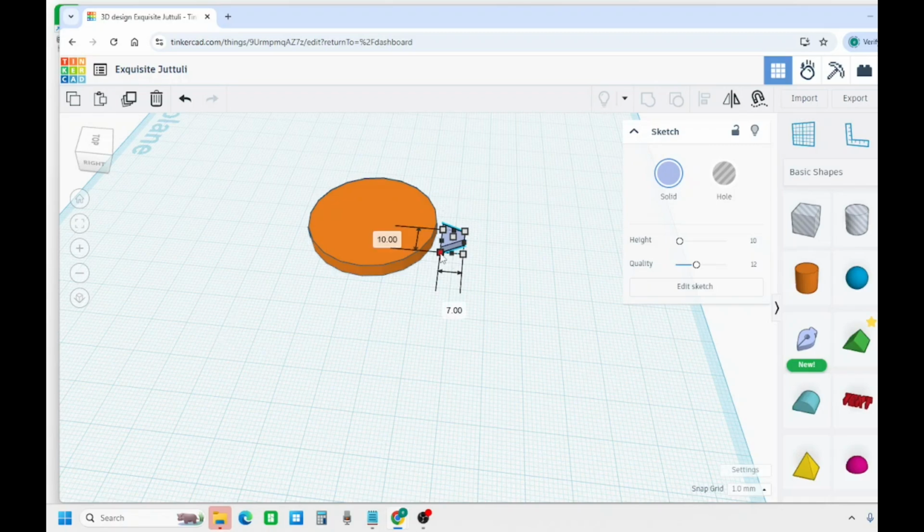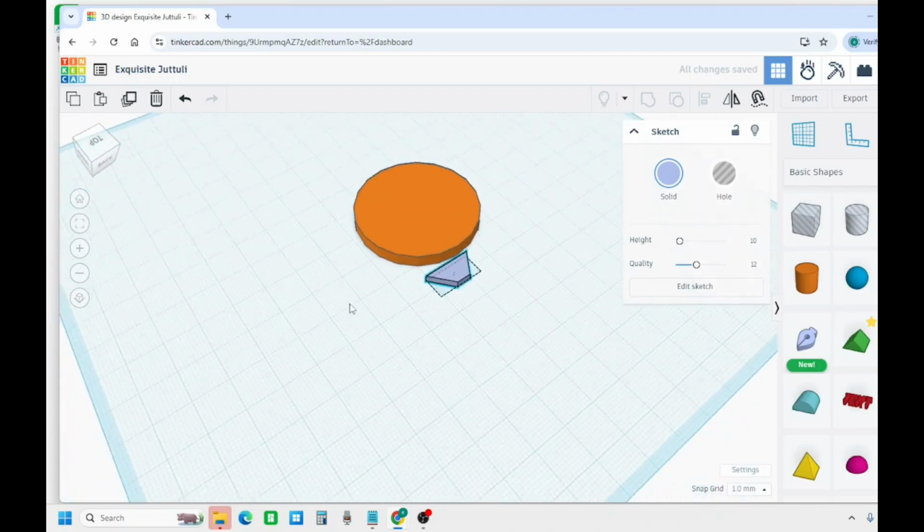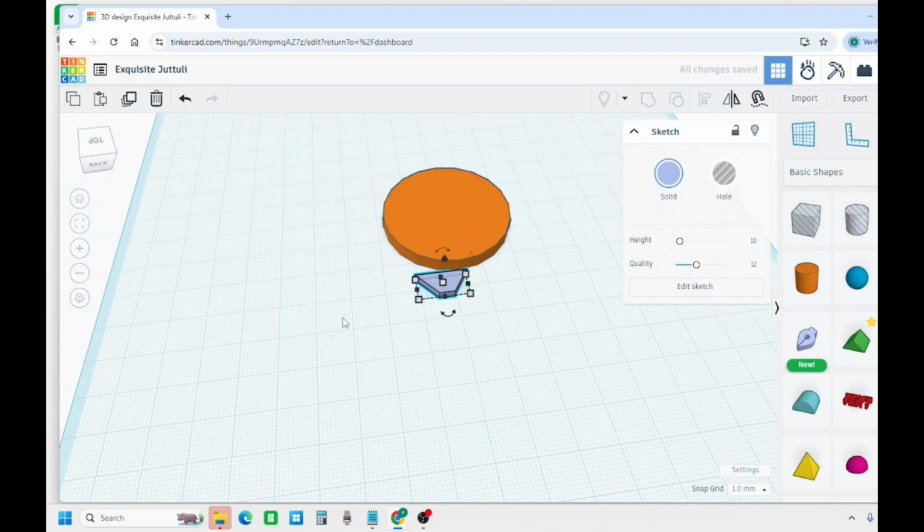You want to expand this and expand that. Get it to fit how you want. And then just line it up. This we can have inside a little bit. That looks okay to me.